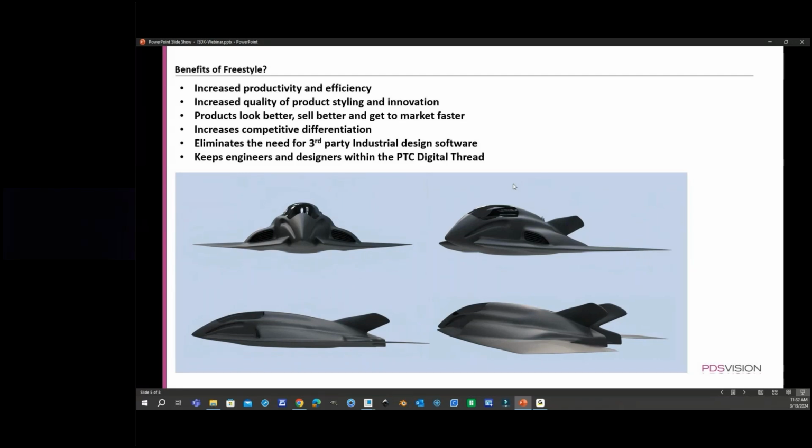I think that it also really increases the aesthetic of your products because you have such freedom. When you're creating a model with curves and surfaces, it's very technical. You have to focus on making sure that your curves and surfaces are very clean, that you have good continuity between them. With Freestyle, when you're sculpting in that environment, it's always trying to maintain that curvature continuity for you. So you can just play and have fun, and from that fun, you guys know, is the birth of great ideas and aesthetics.